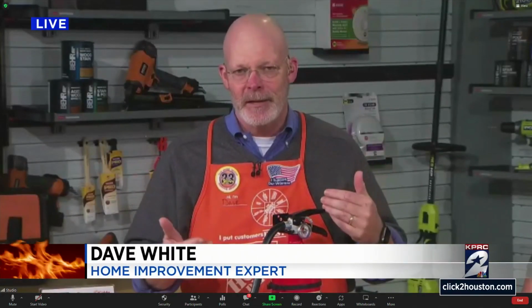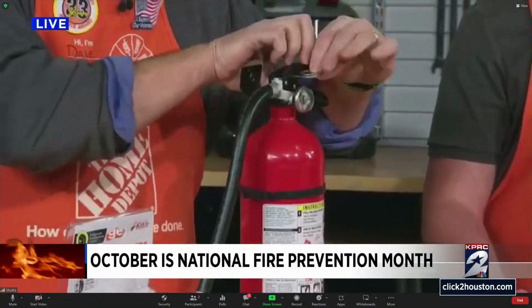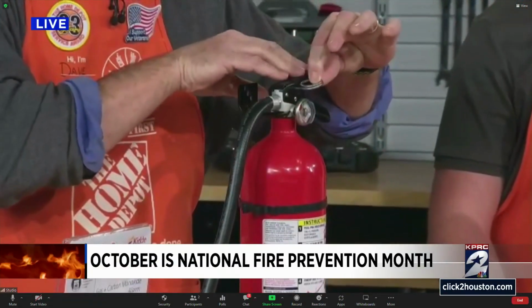No, so it's really critical. The time to learn how to use a fire extinguisher is not when you need to use it, not during the fire. It's hard to practice with because you don't want to discharge the extinguisher, because then it's not usable. But there's an easy way to remember and walk through the steps. Just remember PASS, P-A-S-S. There's a safety pin in the fire extinguisher that keeps you from accidentally discharging it.